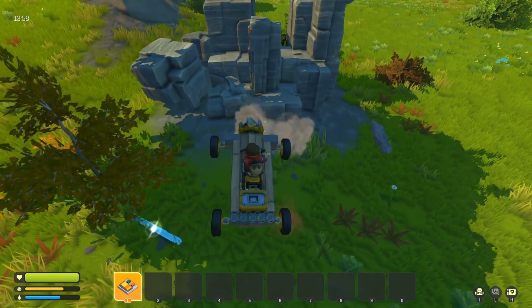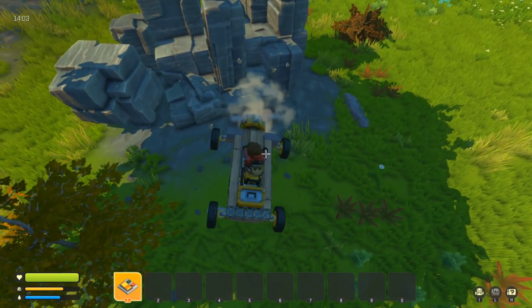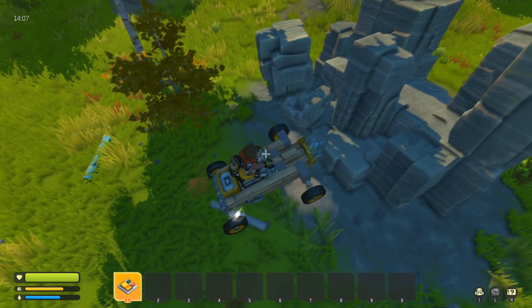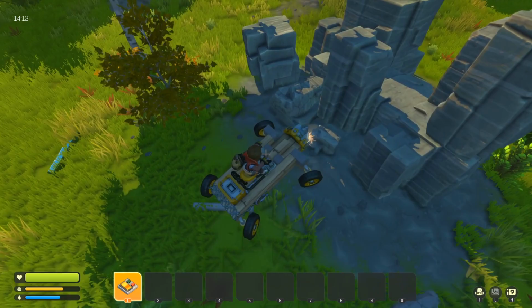So here we are testing out the drill, and I've just seen something fantastic. So, this is how it works. You destroy the stone, it makes smaller pieces of stone, and eventually you get these bars. Sometimes they are metal, sometimes they are not. In fact, more often than not, they're just regular stone.